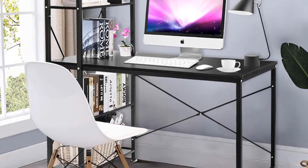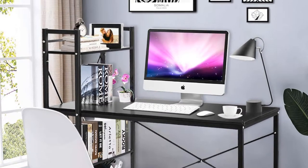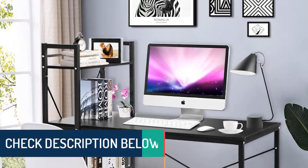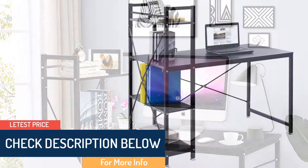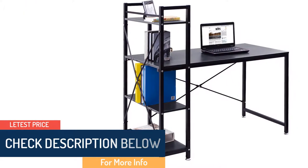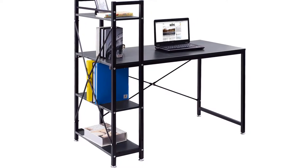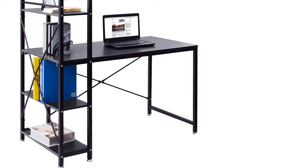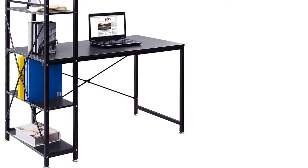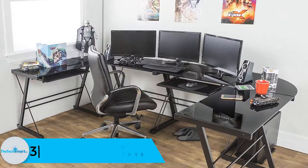Furthermore, it has decent space for placing materials and working on. It is multi-purpose and compact to suit many applications. It includes four-tier bookshelves, three opening shelves, and has a simple color to match different decors. The strength and durability of the table are never in question, thanks to the strong iron tube frame and MDF board. The manufacturer states that the table desk can safely handle up to 250 pounds.